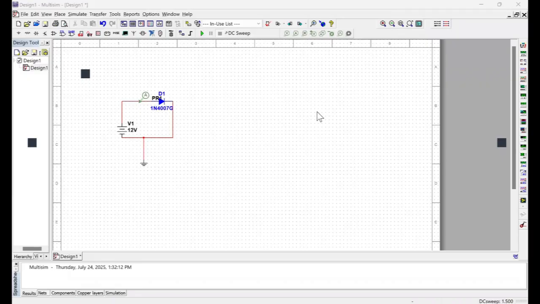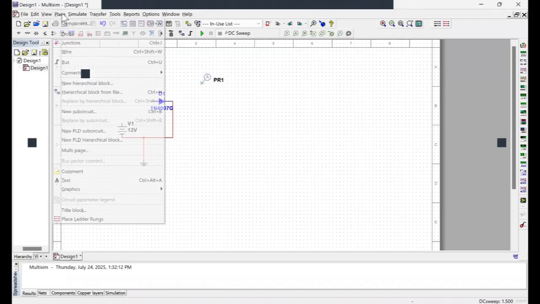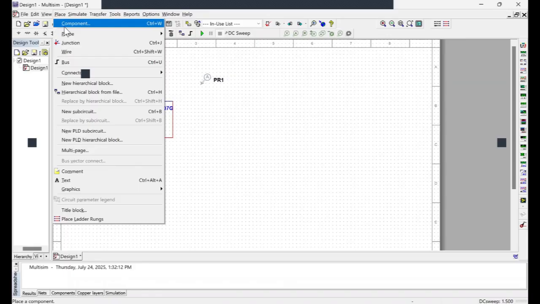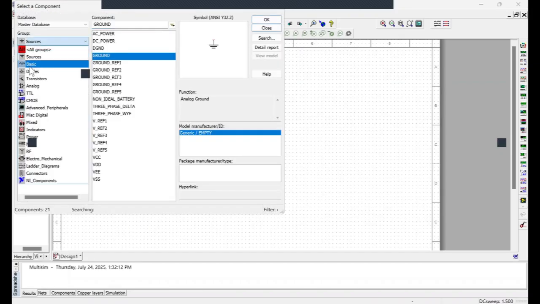Now, in order to save time, I'm going to use the previous circuit that we made and modify it so we can have our new circuit. I am going to delete this connection. Let's move this out of the way, and we are going to add a resistance. In the menu, place, component, resistance is under the basic components.